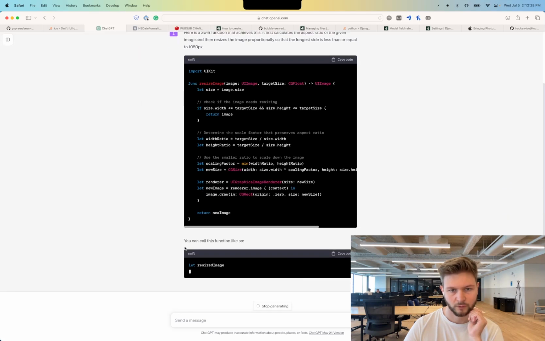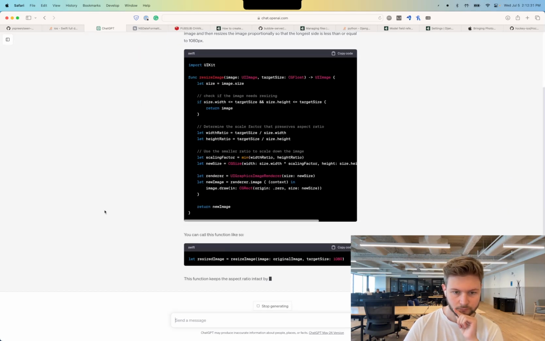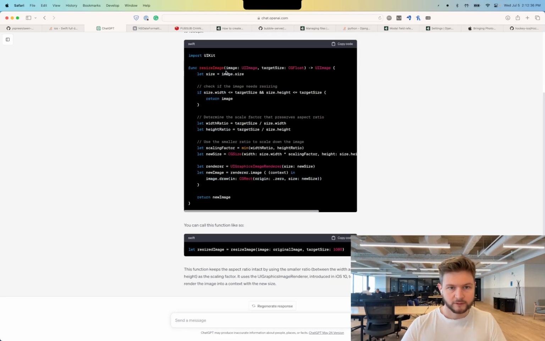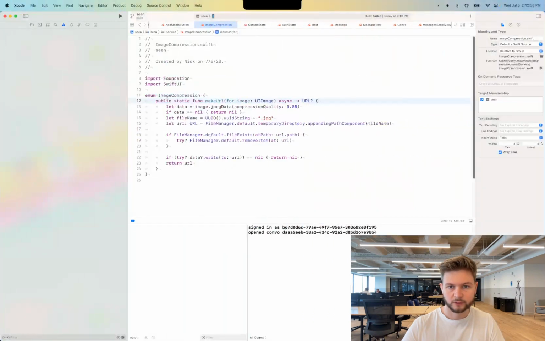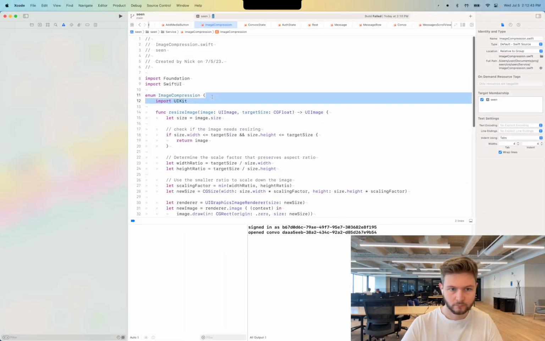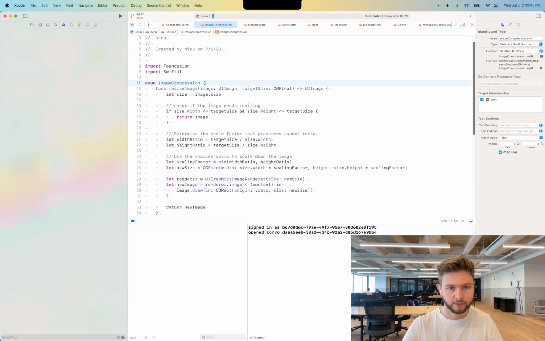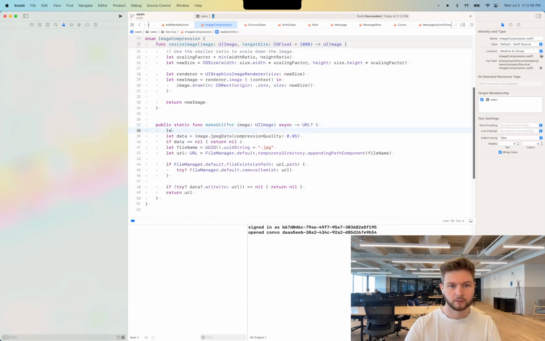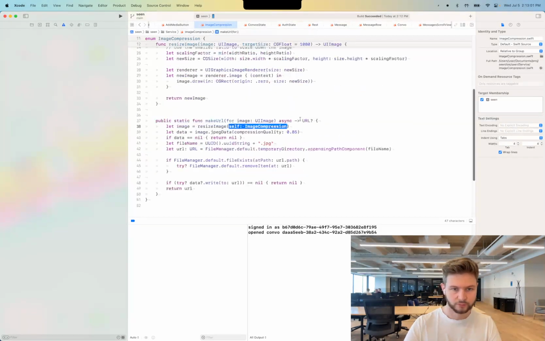Okay. That's exactly what I want. Copy code. Resize image. Target size equal 80. That image equals resize image. It's a static function.